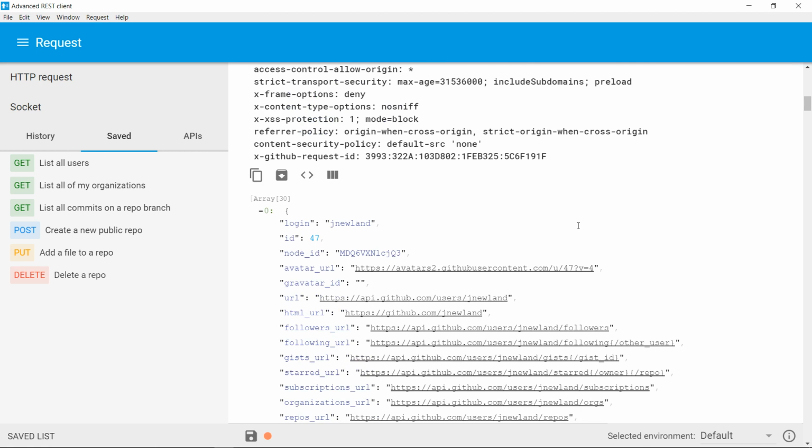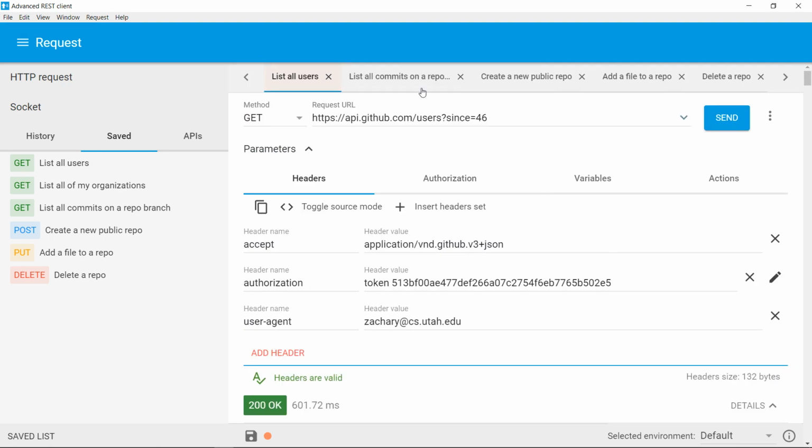So what the REST client lets you do is play around with the kinds of requests you want your program to make. This is where you come to understand the API, learn how to make requests. And then once you get it working here, you can copy and paste things into your program and have it run from there. We'll look at both sides of it. All right, let's look at a different one.